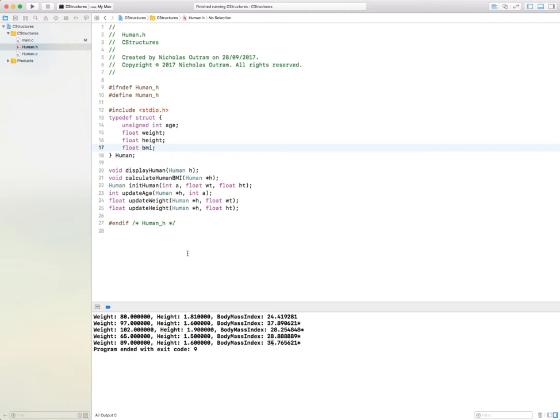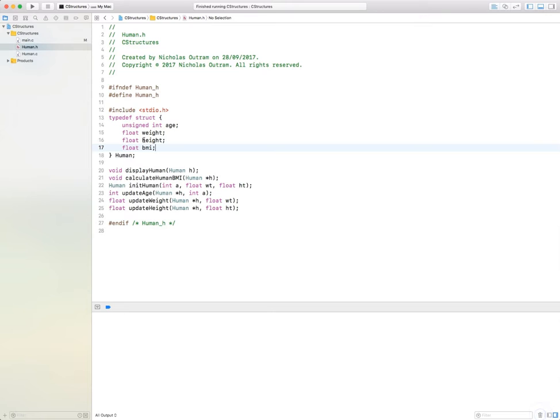Let's now address some of the problems that we saw with the code using structures last time. So this code is essentially based on the same structure. The only difference is I've now written a load of functions to go with it. And I'm now going to tell my consumers of this code to never modify these, which in C isn't easy to do. In C++ we have some additional tricks to stop people doing that.